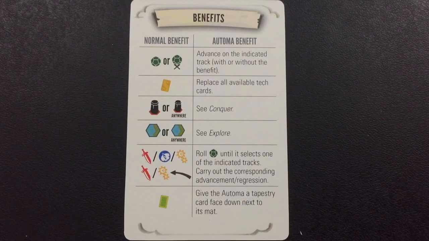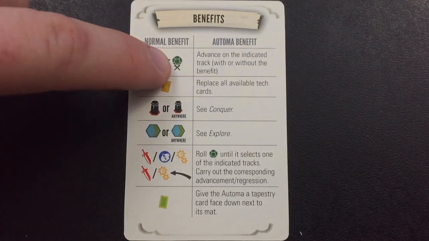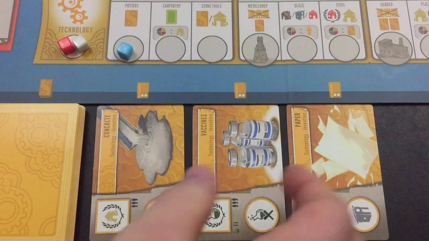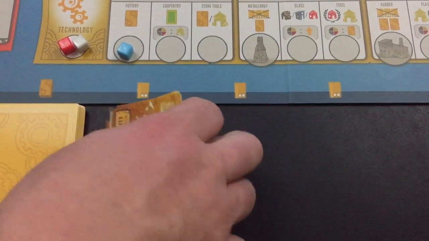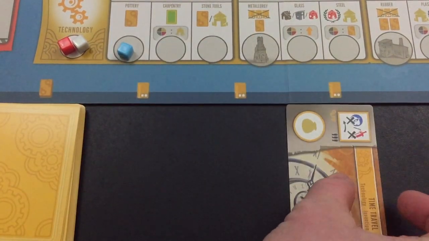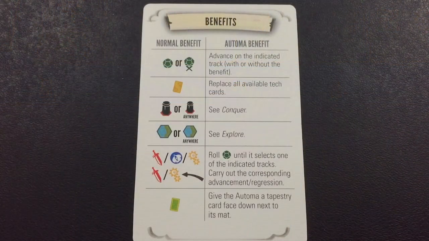So let's run through the benefits the Automa will gain. Research is resolved just like it is for the player, where the Automa will roll and advance on the indicated track with the science die. This can happen either with or without the benefit, as you see here, without the X and with the X. If the Automa gains invent, these three face-up technology cards will be discarded and replaced with three new ones. We'll discuss how the Automa uses Conquer and Explore shortly.